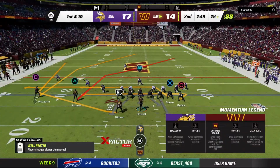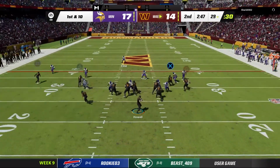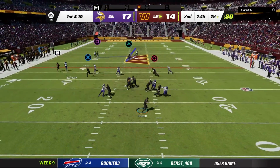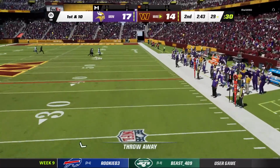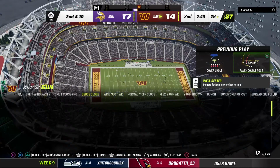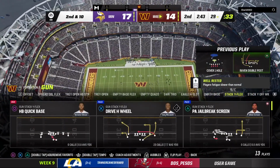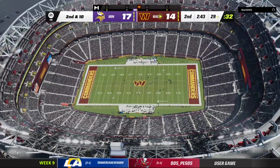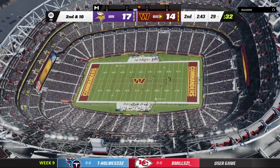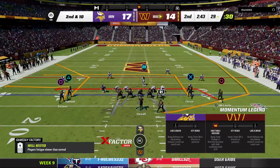Out there set and ready for this next drive, the Washington offense. As we eke closer and closer to intermission, Charles, remember last time out they punted. They would love to get points here, especially if this is going to be their final possession of the first half. Yeah, and this is what close games feel like because the pressure is on both sides, but sometimes the pressure is a little bit higher on the team with the slight edge because they're trying to hold on to that, trying to increase it. Let's see how this one continues.